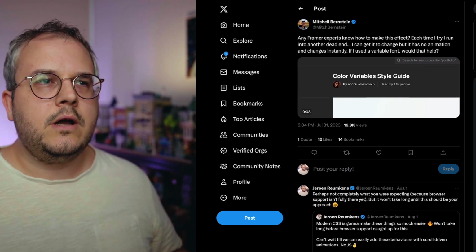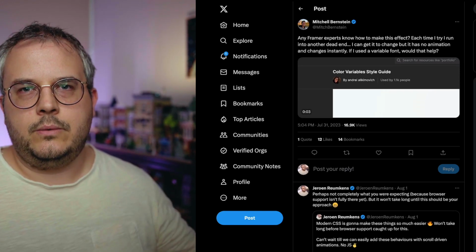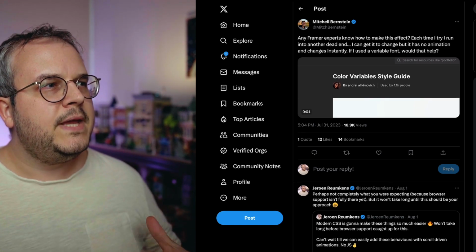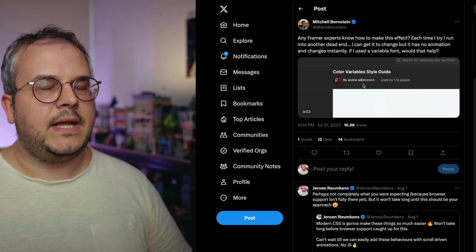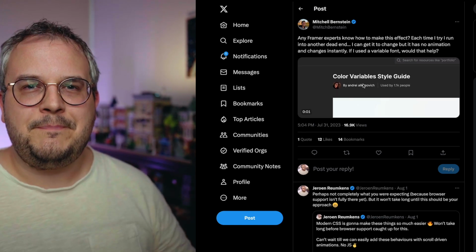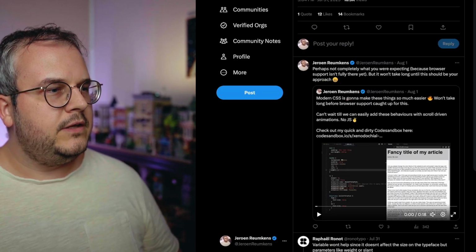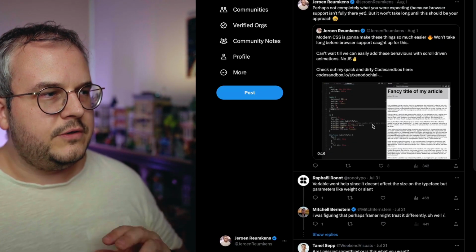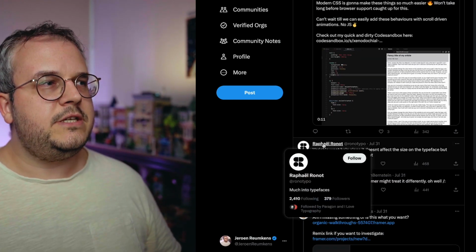So just over a week ago, I came across this tweet on Twitter or X or whatever the platform is called tomorrow. And what you see here is that when the user scrolls, the text shrinks down. And I thought by myself, well, that's a great use case for CSS scroll-driven animations. So I created this very small code sandbox down here that does exactly the same thing with scroll-driven animations.